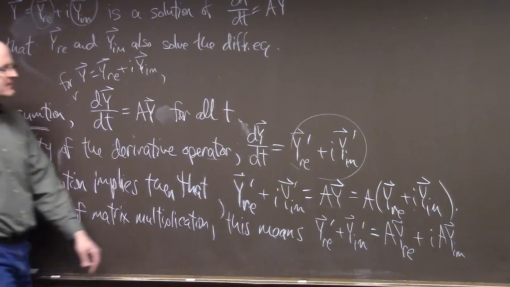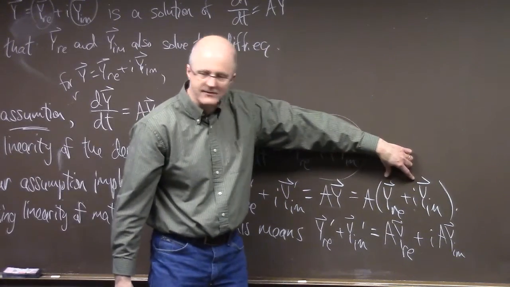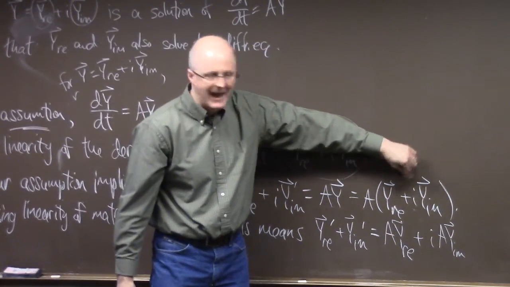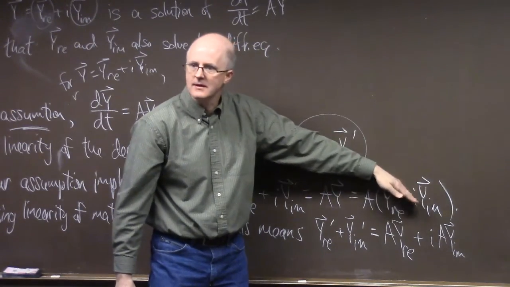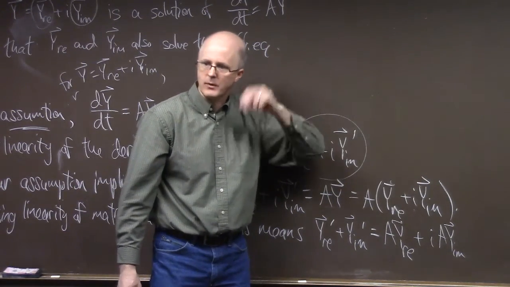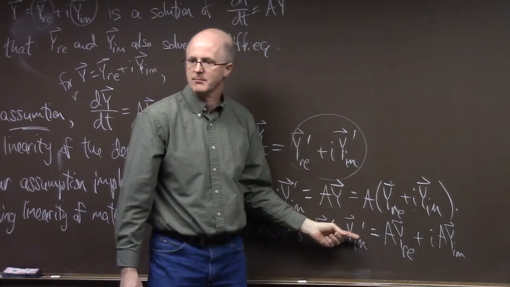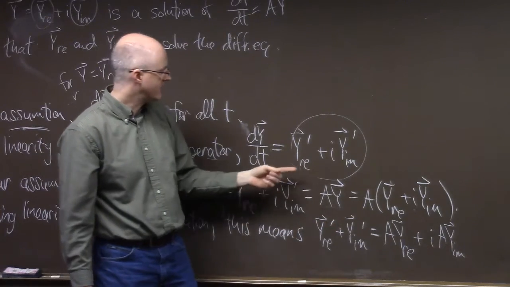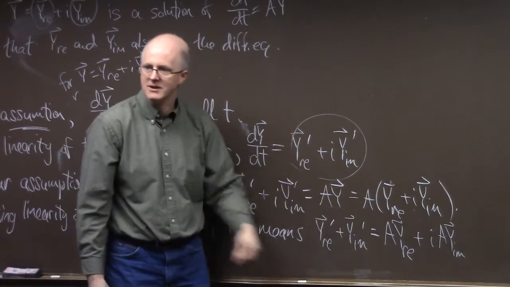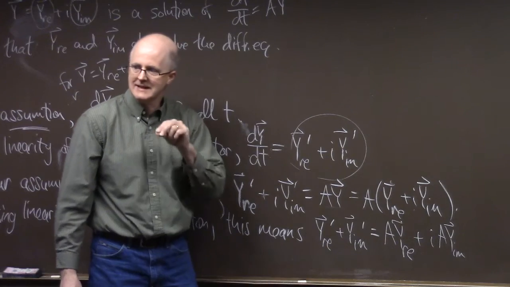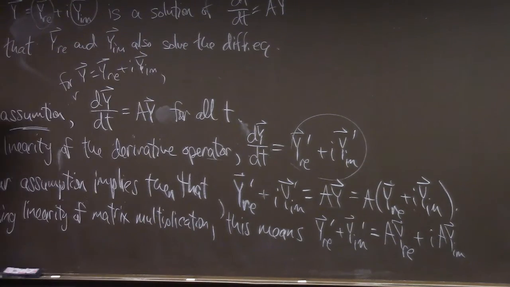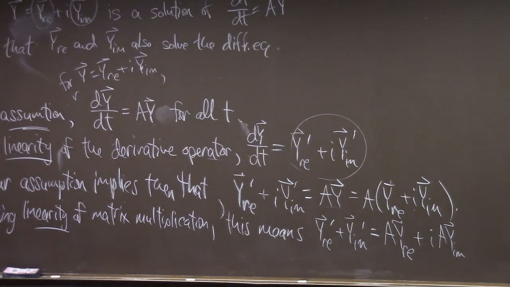I suppose you could think of it as a property if you first define what it means to add these vectors by adding their components in the normal way that you would add a real plus I times another real. Then you could think of it as a property more. If I make a definition of these derivatives and this multiplication more component-wise, then you could think of these things as being properties that you could prove. And right now we're just trusting that you can do them, and you can on the test too. You can trust that these properties hold.